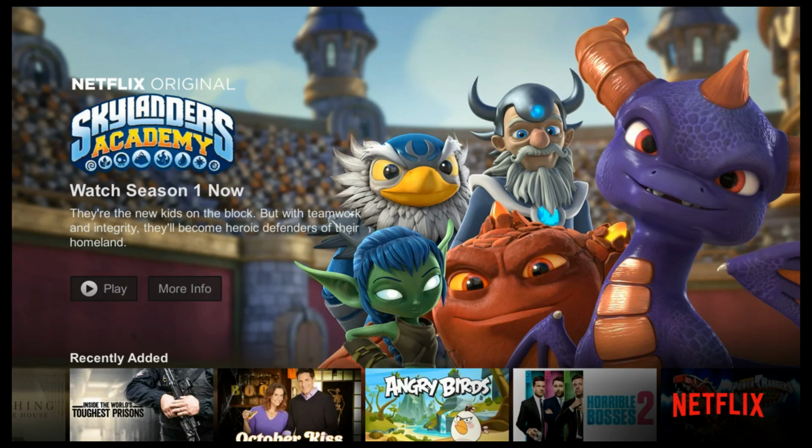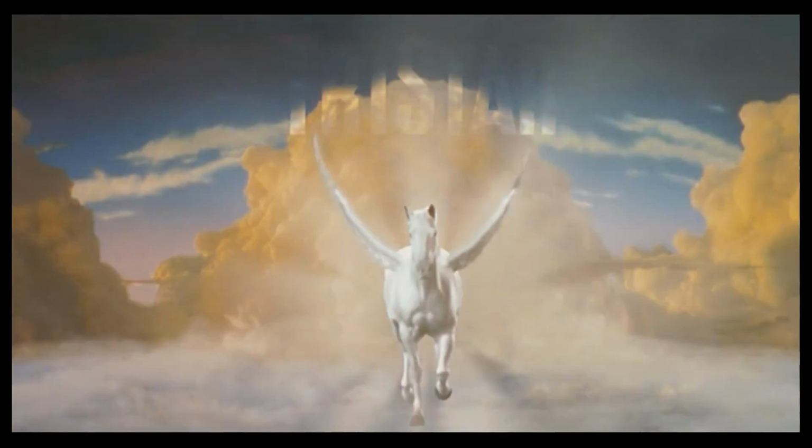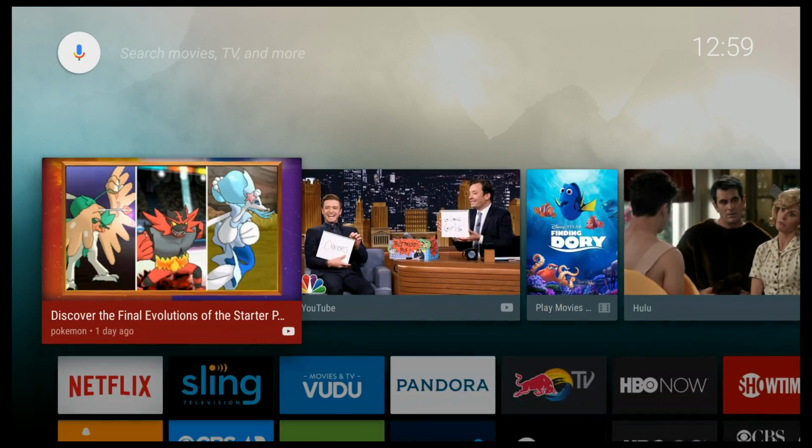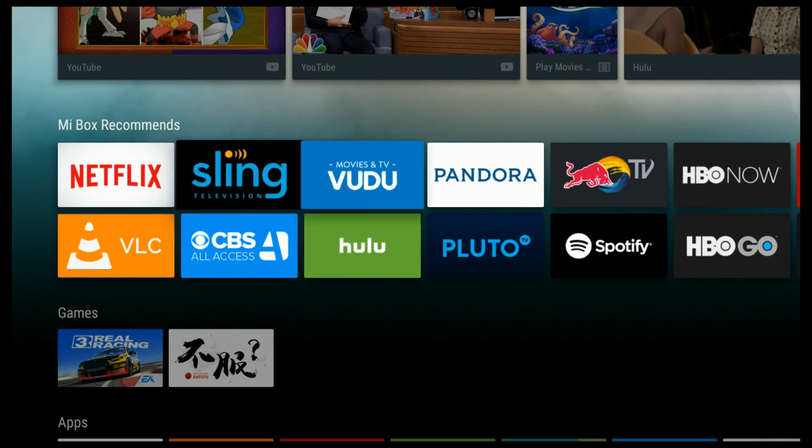And since we are talking about Netflix, I wanted to show you how Netflix looks. So let me click on a random one here. So we'll start playing this particular one. So yes, you can get Netflix in HD, which is a very nice thing, because with most TV boxes from China, we cannot watch Netflix in HD. So that's how Netflix would look. Now, if you do press that home button on the remote control, it brings you back here.